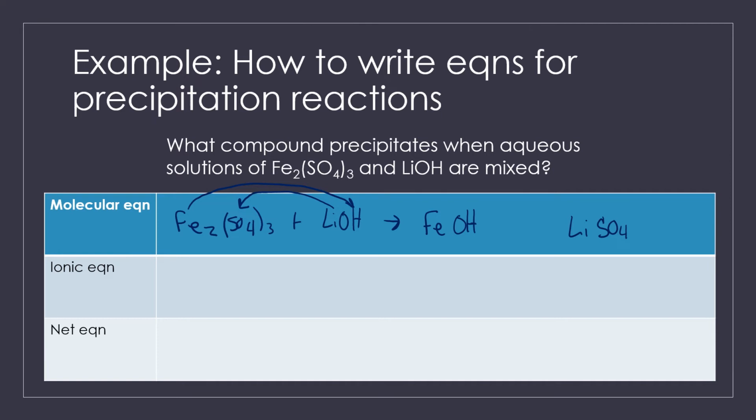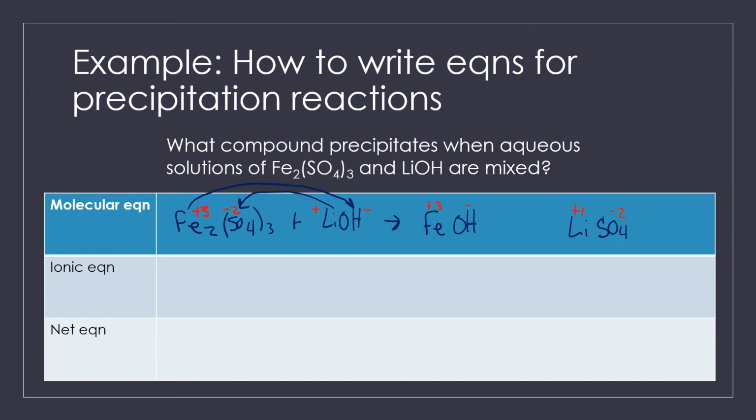And it's easier to start on this side to figure out what their charges are because they don't change. So here we know sulfate is -2. That's a total of -6 since there's 3 sulfates. There are 2 irons needing to add up to a total of +6, so each one is going to be +3. Lithium is a +1 and hydroxide is a -1. All right, beautiful. So we know everybody's charges, they carry over to this side.